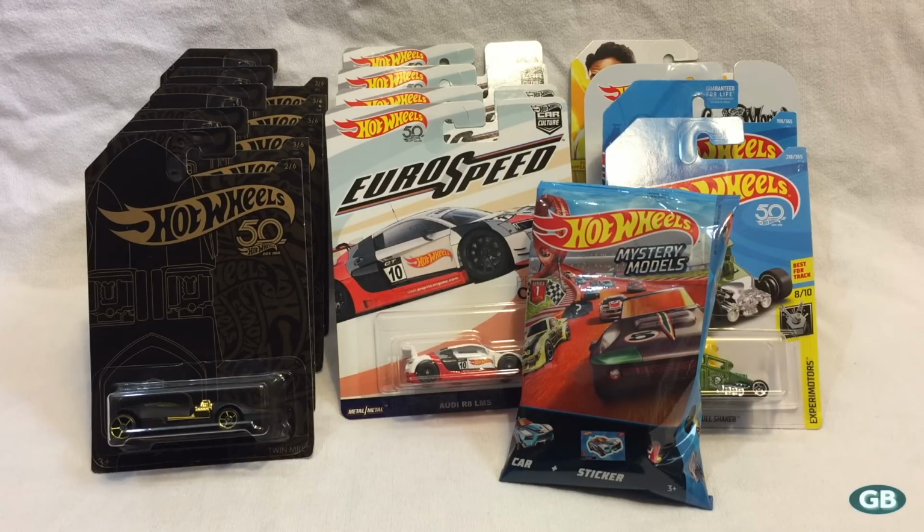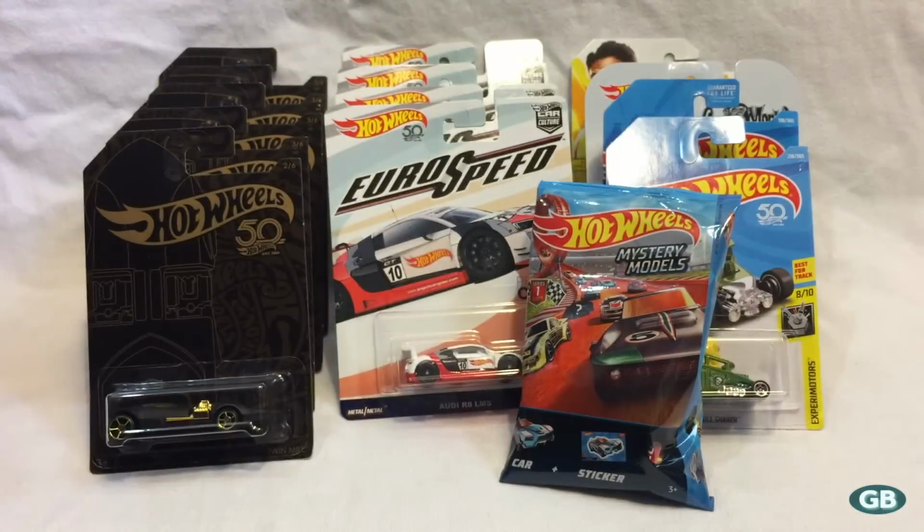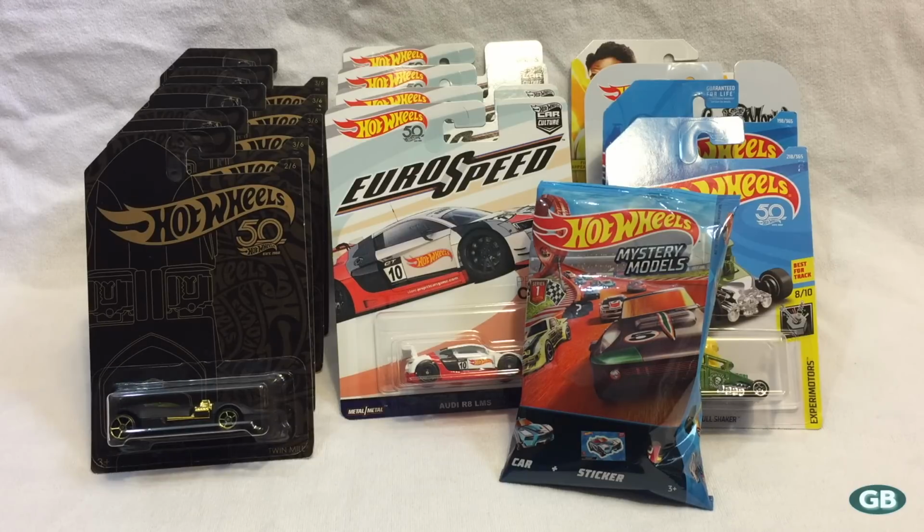I'll take one more look at that pallet, because there were 2 or 3 or 4 Hot Wheels boxes on there, but they were play sets and whatnot. So I started digging through those just to make sure. And lo and behold, an entire case of Eurospeed was up there. I kind of had a little moment of freaking out, and if I didn't have my son with me, I totally would have done a little in-store pallet raid video, but I had my son with me, so I got through the box pretty quick.